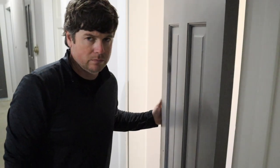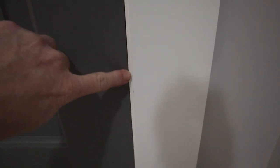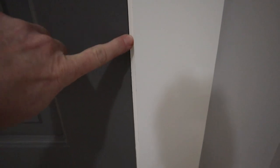Before I put the last few screws in, let's just test and see if it shuts. It doesn't quite shut, and that is pretty common. You can see on this one, we have plenty of clearance at the top. It would close there if it wasn't for down here at the bottom. I mean, it will close, but you can see it is completely touching here. And eventually, even if it didn't drive you so crazy that you had to fix it, it's gonna rub the paint off on the door and the frame if you don't take care of that.